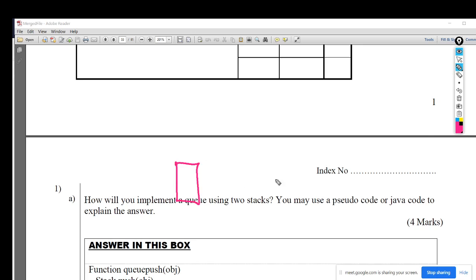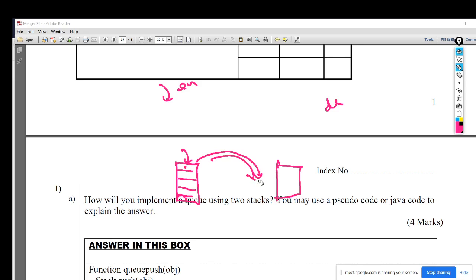Say you have one stack, and another stack. There are 2 ways. One approach is when you are enqueuing, you just put the data into the stack itself. But when you are dequeuing, you put this into the other stack so that it is reversed, because you want to dequeue the first element, not the last element.